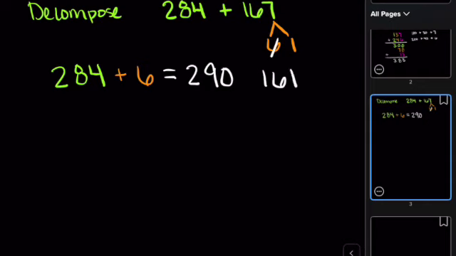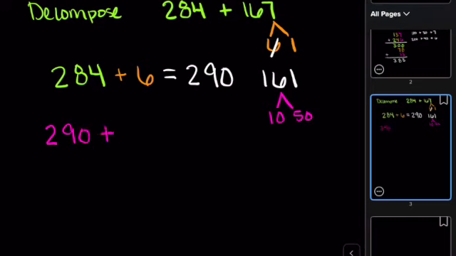I'm going to go to my tens place and break up my tens. Again, I want to get this to zeros, so it's easier to add with. I'm going to break my 60 up into 10 and 50, decomposing that amount.